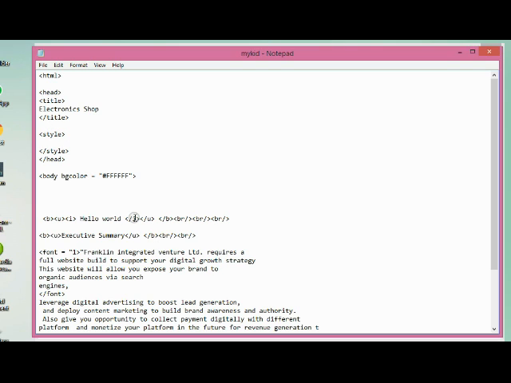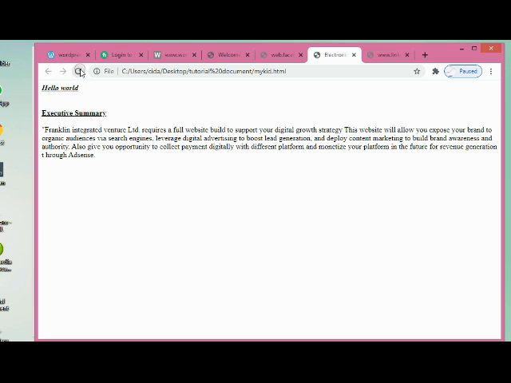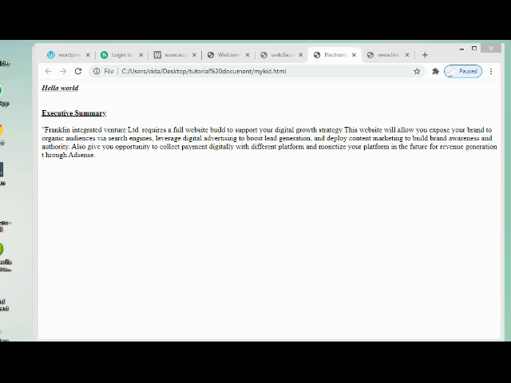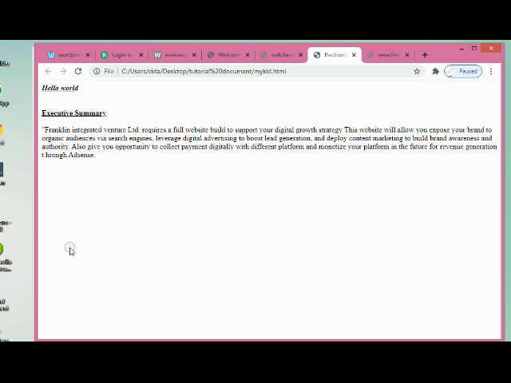To change the font size, this n represents numbers. We are changing the font size. The font is equals to the size. This n could be a number from 1, 2, 3, 4, 5, 6, 7.